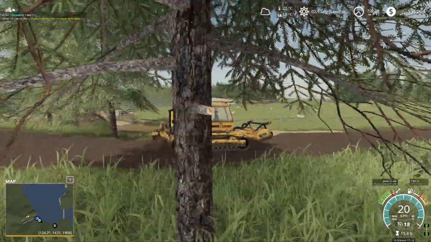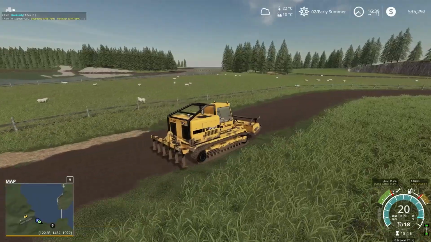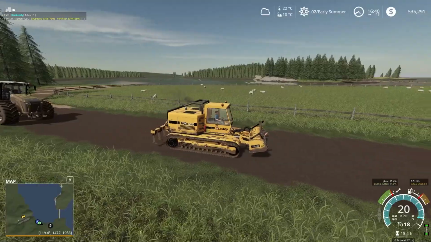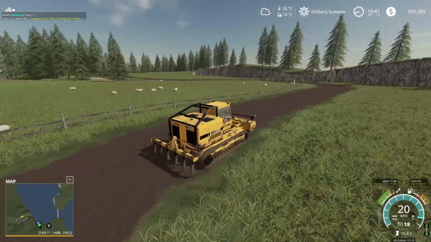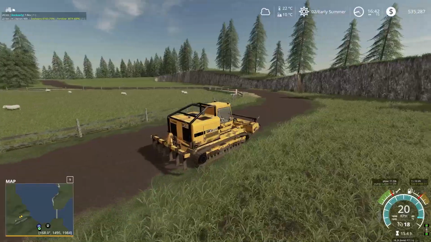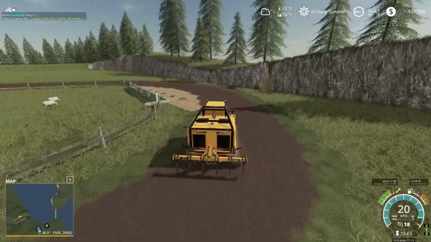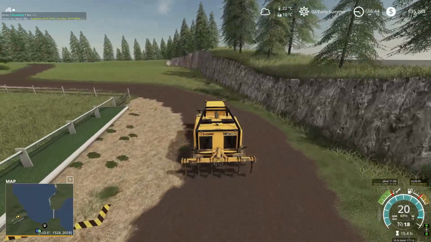We can go past and have a look at these beautiful sheep. Lovely merinos out there on the pasture. Lovely view. Look at the lovely view they've got. Stunning view. In fact, I should have put the bloody farmhouse down here. It would have been much better. Although then again, the farmhouse view is not that bad. It's not that bad at all. Alright. Sheep making a bit of a mess.